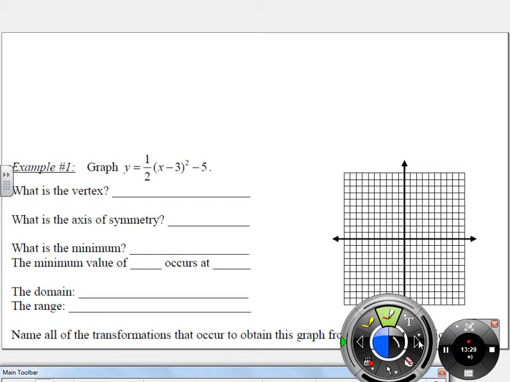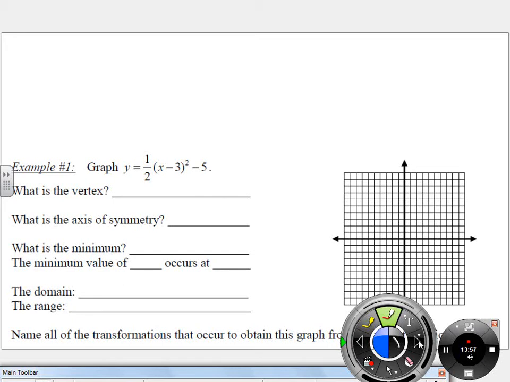Then you should think what you know about that parabola. So it's been written in kind of the most convenient way to use transformations because it's written in that vertex form where we can look for all those different shifts, okay, translations, reflections, and then also stretches and compressions. Okay? So something that we can pick out from this graph if we want to get it right away. Notice the first question I asked you, what is the vertex? Okay, good. So the vertex is going to be 3, -5.